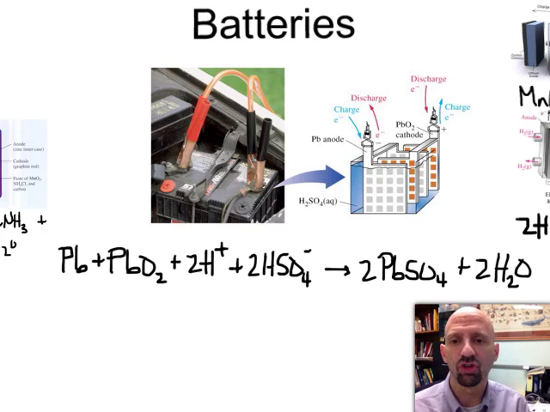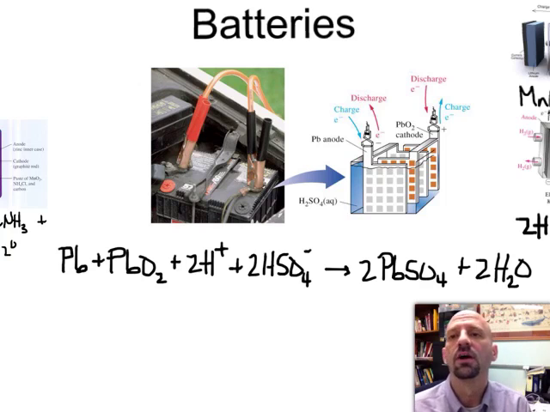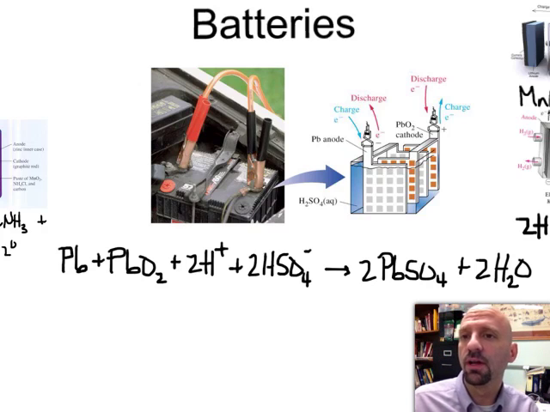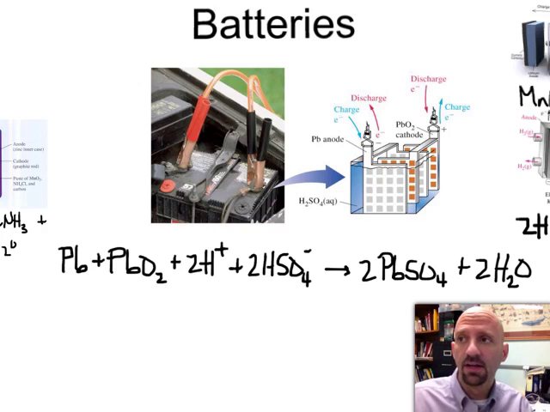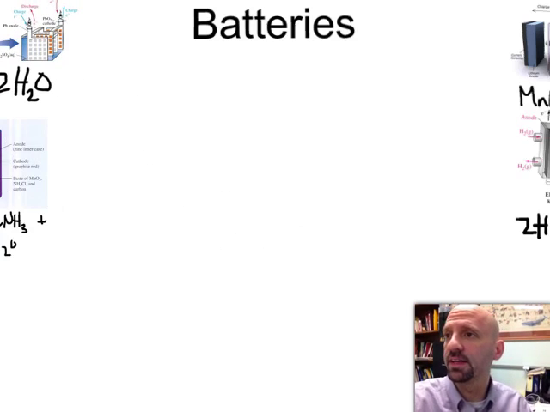All right, so there's the chemistry of a car battery. It's all based on lead. Sometimes car batteries are called lead storage batteries for obvious reasons. The technology behind this really hasn't changed in the last 75, 80 years since we've been driving around in cars with car batteries. We do have different types of hybrid cars now, and I'm going to show you the battery that is used in hybrids. But in typical cars with typical car batteries, this chemistry hasn't changed all that much. So that's the lead storage battery. Let's get that stuff out of the way.